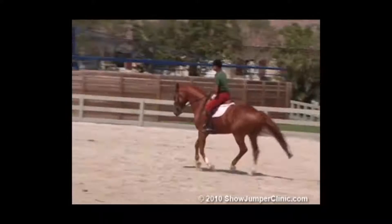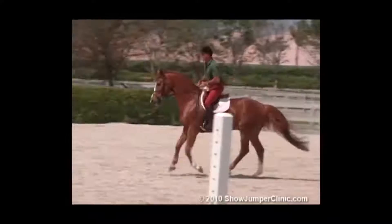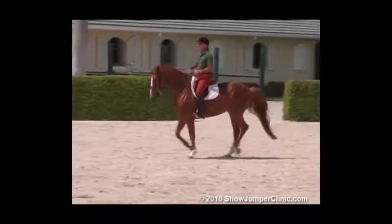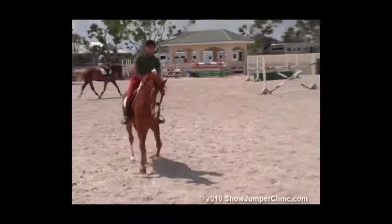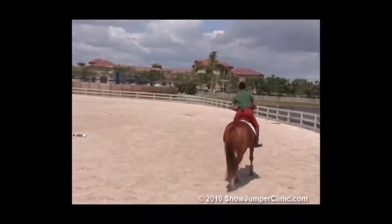Collected canter is very, very slow with very short steps where the horse mustn't break rhythm. He has to shorten and slow the speed to keep the rhythm of the canter — that's very taxing. Don't ask that too long. Let him relax and go to an ordinary canter, then ask it again. Very good for the horse.